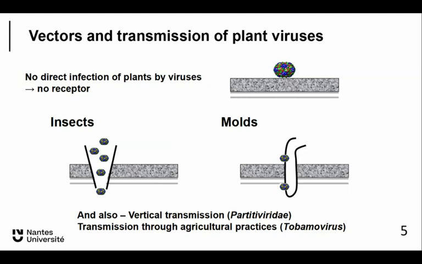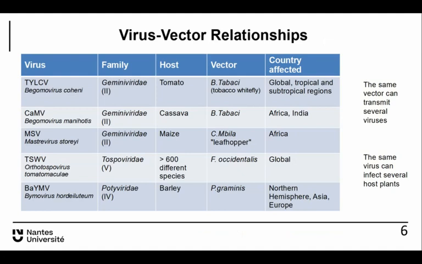And sometimes you don't really need very much to transmit the infection. So for example, if you got tobacco mosaic virus, the leaves will have a high viral load, and you collect them, they'll be on your hands, and you go and collect them on another plant, just like rubbing this infectious material into the plant will be enough. Okay. So agricultural practices is a mechanism of transmission of viruses. Okay, but most plant viruses that are problematic are vector transmitted by insects that either just eat the leaves or are feeding on the sap.